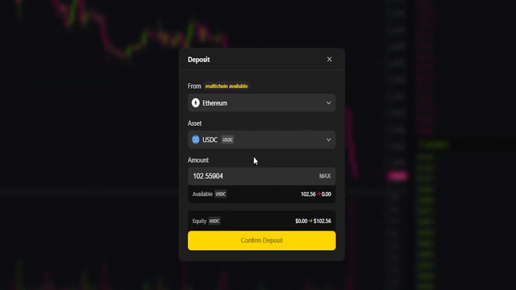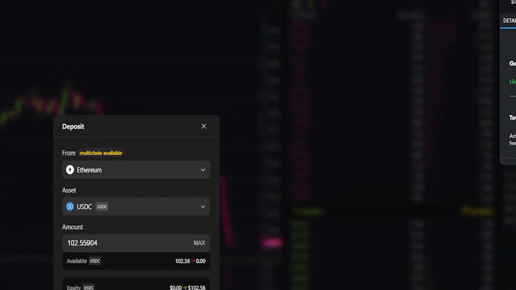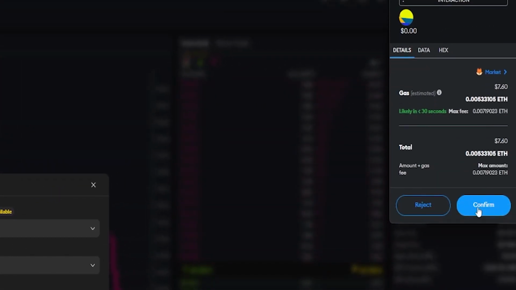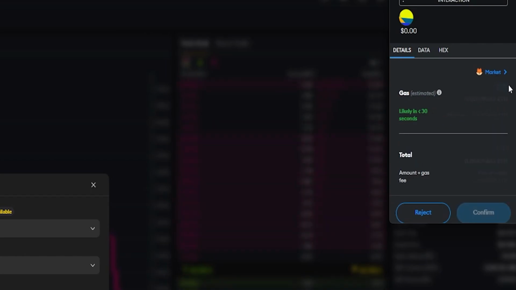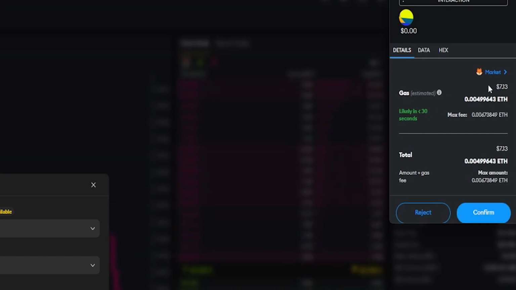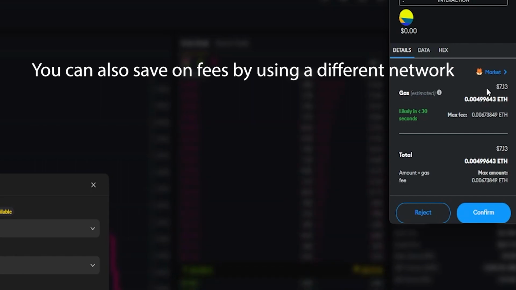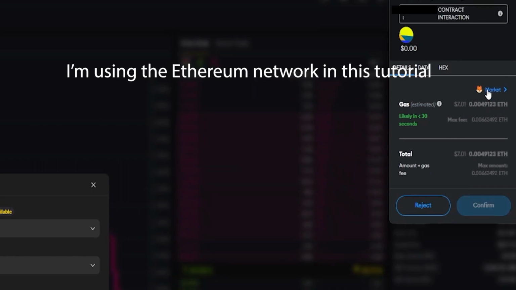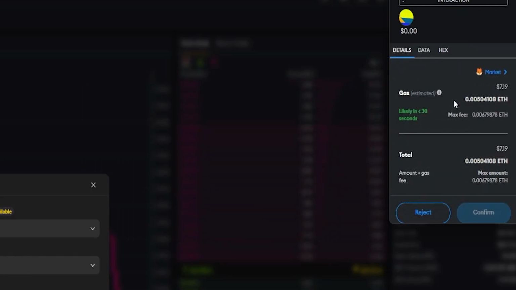Now that we've enabled USDC with our MetaMask wallet, we can simply click on confirm deposit. Then we'll need to come back to our MetaMask wallet and we'll have to confirm this. And when depositing the coins, we will be charged a gas fee once again. So in this case here, it's about $7, which isn't very great at the time of recording. And this is going to fluctuate all over the place. There'll be some times when you pay a smaller gas fee and sometimes you'll pay a higher gas fee. As you can see, it's constantly refreshing. That's okay. I'm going to go ahead and eat this and click on confirm.